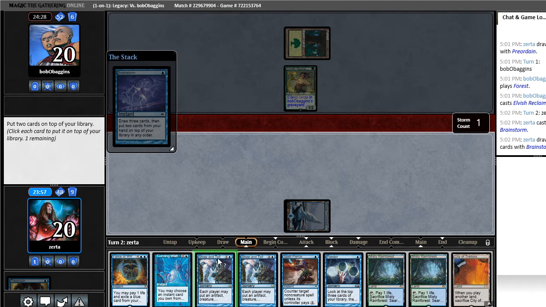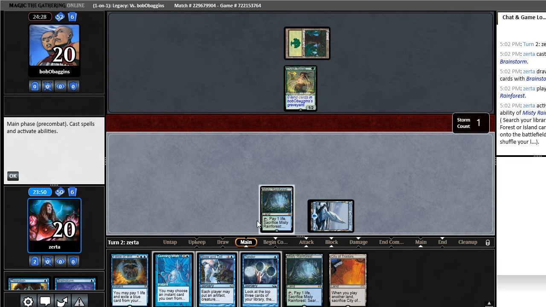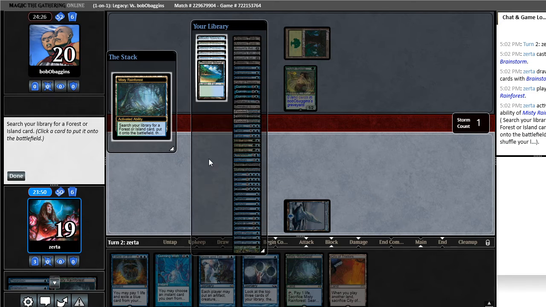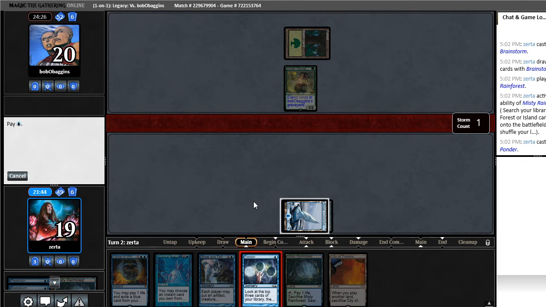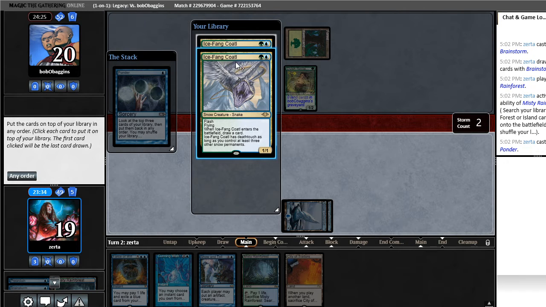Go ahead and get rid of the second Show and Tell and the Spell Pierce. Play Crack and Fetch. Grab an Island. Cast Ponder. So no matter what, that wants to be the bottom card. Neither way is this the most efficient thing to do. However, it might be the thing that buys us the most time.